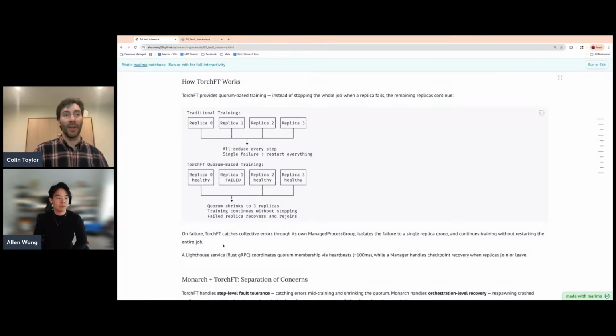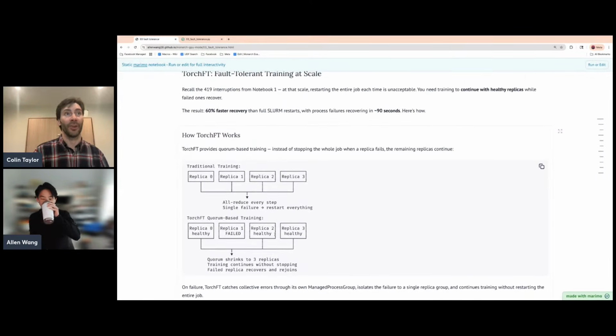Oh, and I should mention the way TorchFT works is they have what they call a lighthouse service, which is actually implemented in Rust and over gRPC to act as the orchestrator effectively of all the replicas, and its job is to basically tell the workers to continue to work, and to do things like checkpoint recovery. So this all exists outside of Monarch, everything I just described, which is like data parallel replicas as the fault domain. There's nothing about how do I recover afterwards, only how do I keep making progress despite the failure so far.